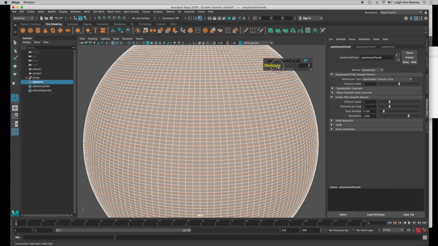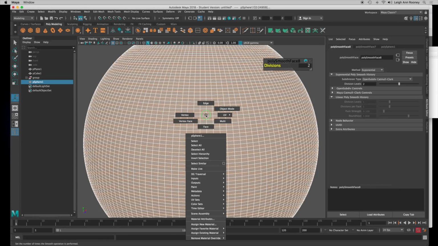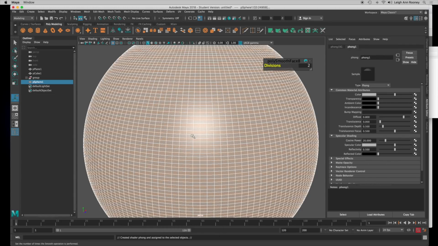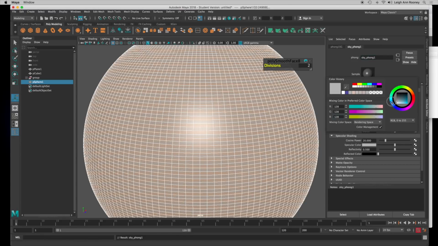You can do this, or you can keep clicking on this tool, the smooth tool. And then we're going to right click, assign new material. I'm going to do the Phong for this one. Double click, and the Phong is going to show up. I'm going to name this Sky Dome, or just Sky, and change the color to blue.